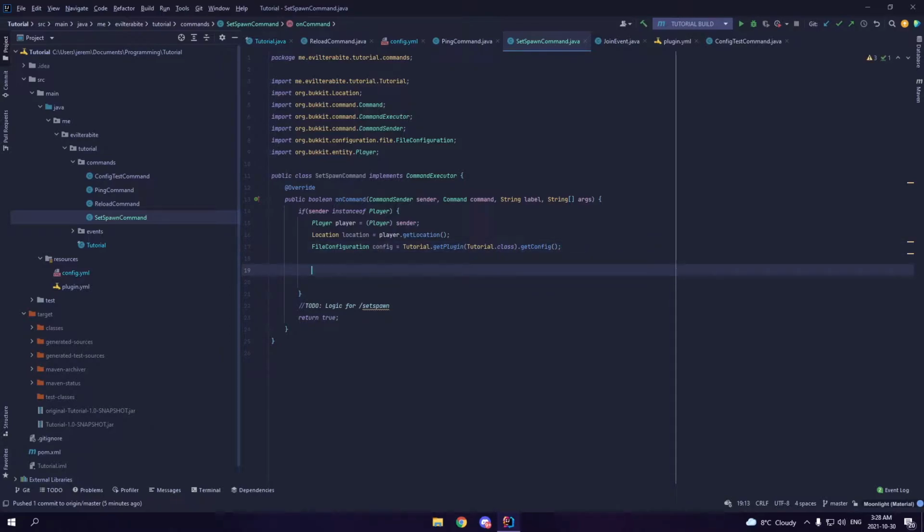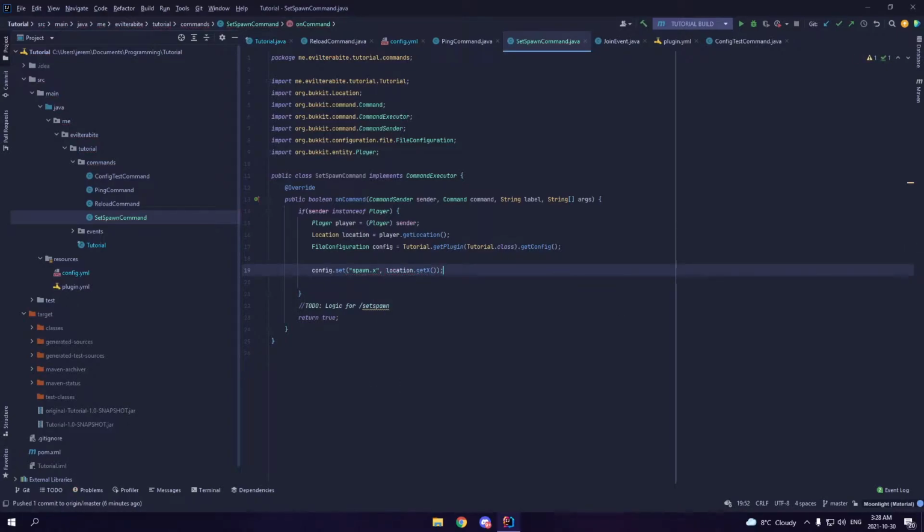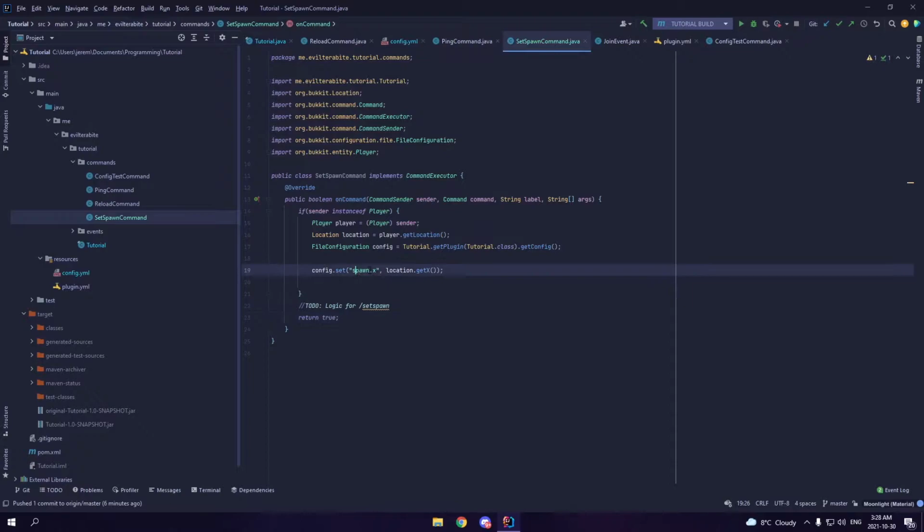So now when they do the setspawn, we want to set the location of the player as the spawn. So we can do config.set("spawn.x", location.getX()). Let's go back into our config.yml, and as you can see, I did spawn.x.